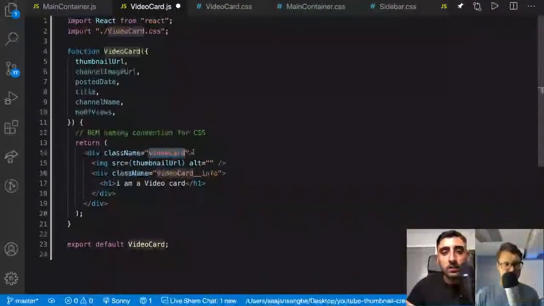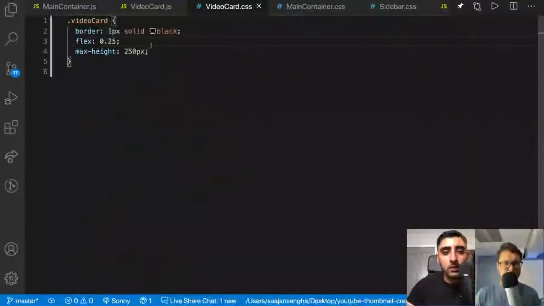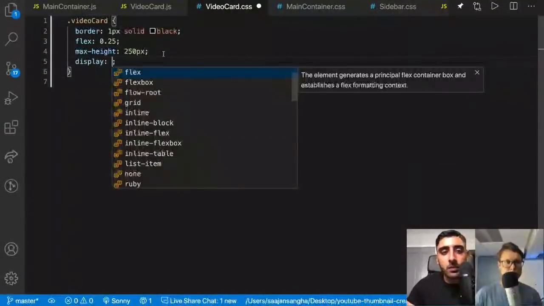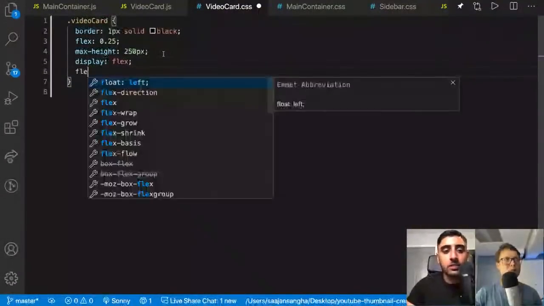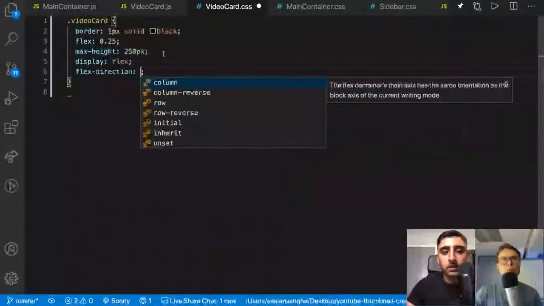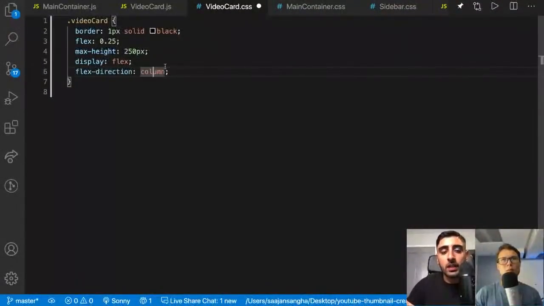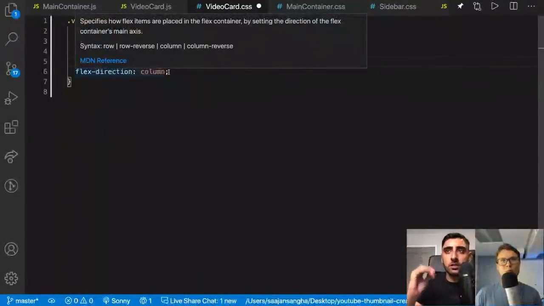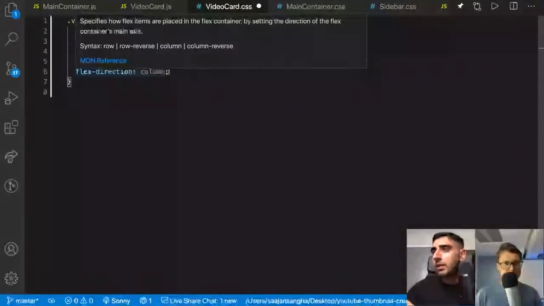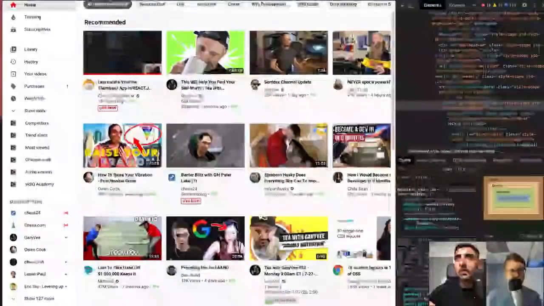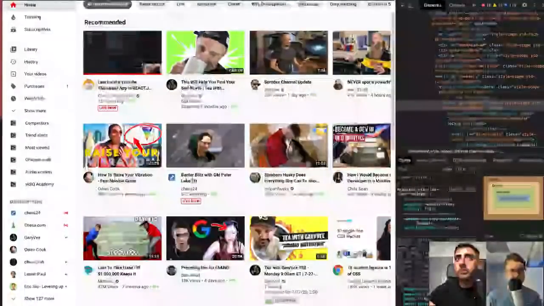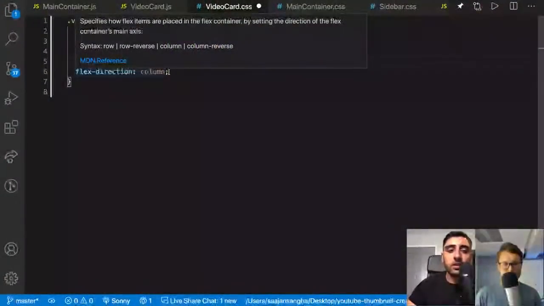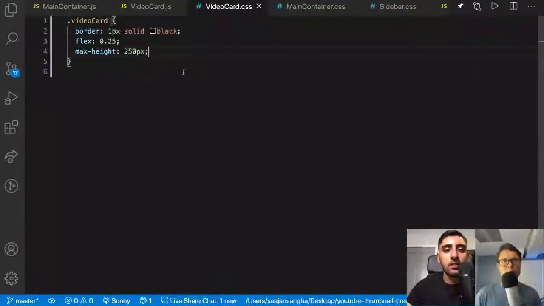We can give it a type of display flex, and what I like to do here is make sure it uses the correct spacing, flex direction column. Then if you gave flex direction column, you could do 0.5, 0.5. But should we do it that way or just do it as we need it? Let's do it as we need it, because that might be unnecessary right now.